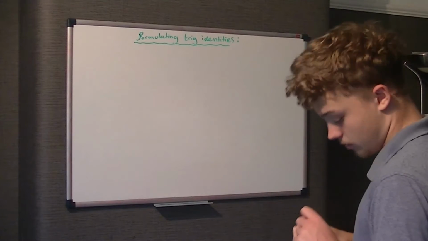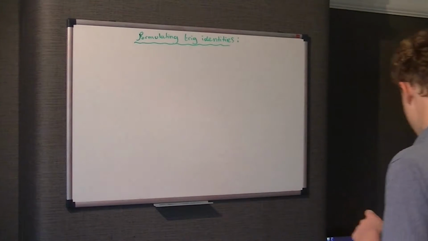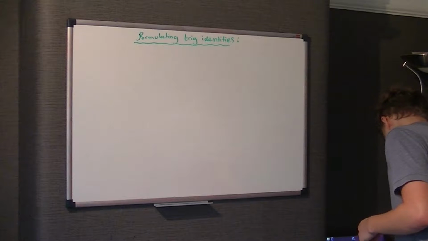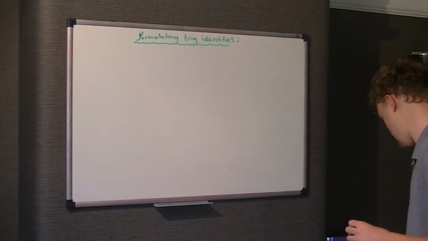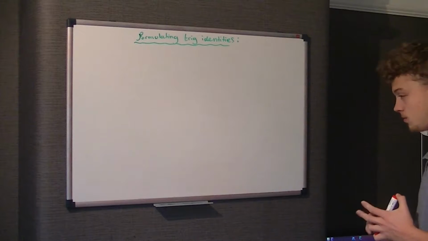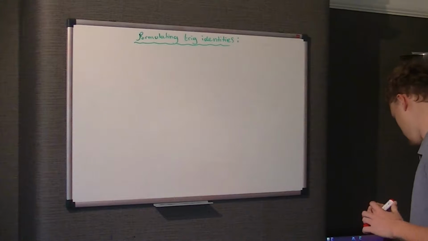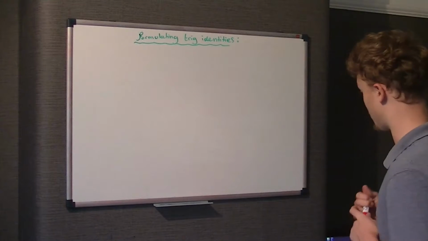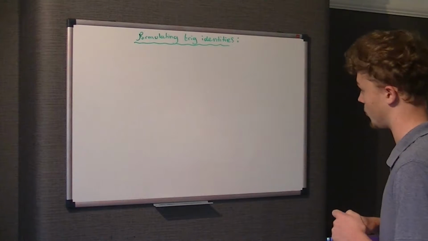Anyway, so the formulae identities. Now there's only a few. There's only 1, 2, 3, 4, 5. The last two you should know. The first one you should know. The second and the third one might be a little difficult, but I've got a method to formulate them. We'll go through them.